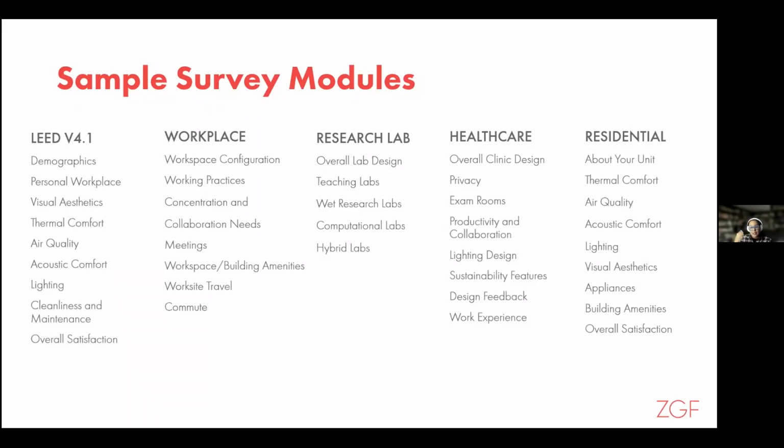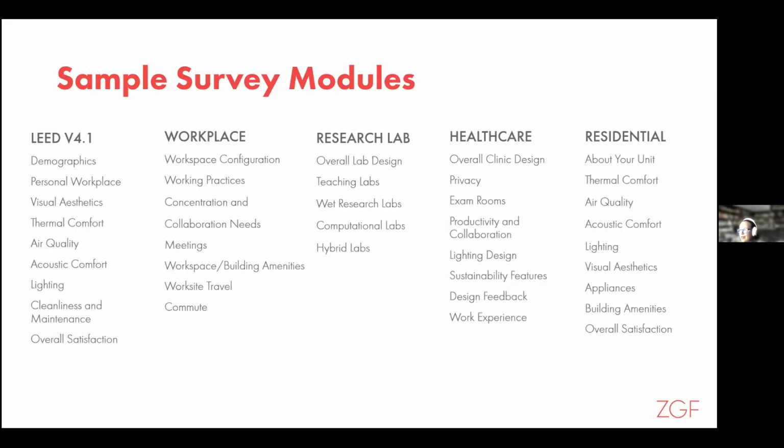When it comes to making it more custom for different typologies, for things like workplace, it's really understanding what people's working practices are. How many meetings do they have, with how many people, and where do they have those meetings? Is it more informal conversations? What type of technology? How does that work? Are they having remote meetings at their desks, or only meetings in the conference rooms? How are they using building amenities? How often? What is working well? What is not working well? What else do they need? Is there travel if they're on a big campus? Are they moving between buildings? Do they need to reserve their desks? What type of technology are they using? What are their commutes like?